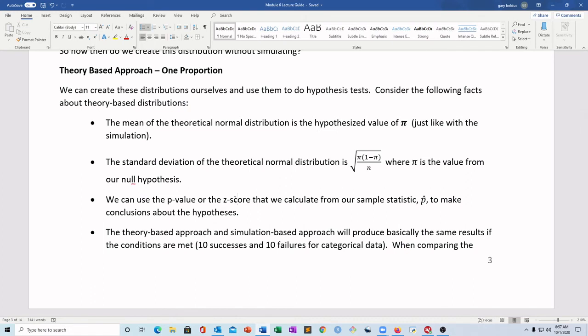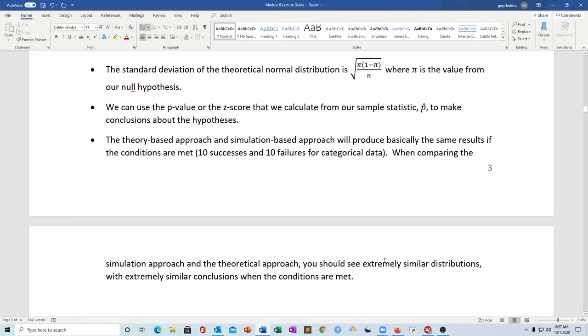You can kind of quote-unquote count your dots, right? There are no dots anymore because it's that nice, smooth picture. But we can have the computer quote-unquote count the dots for us still. We can still take a slice of that and go, okay, how much is to the right if we want to do greater than? How much is to the left if we're doing less than, the more extreme? And we can definitely do the z-score because we know our statistic, we know the middle, and we know the standard deviation, or the standard error in this case, because that's the formula. So quick, really nice. Now, we just have to be a little careful.